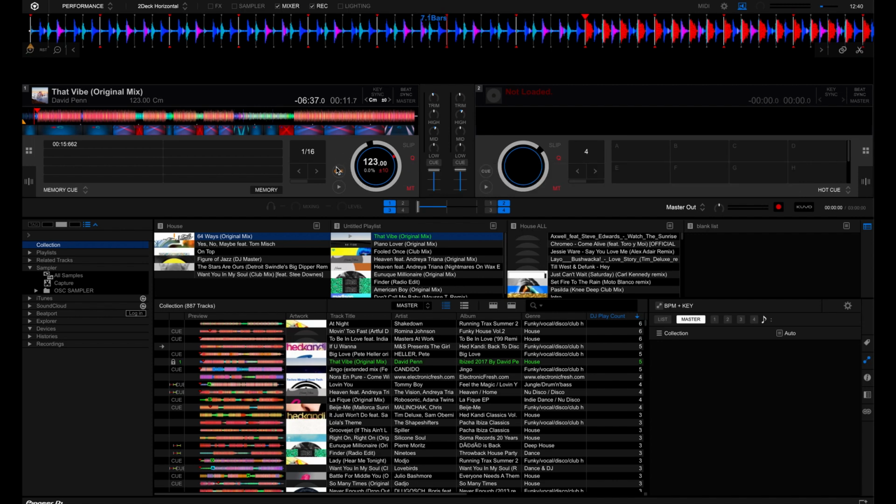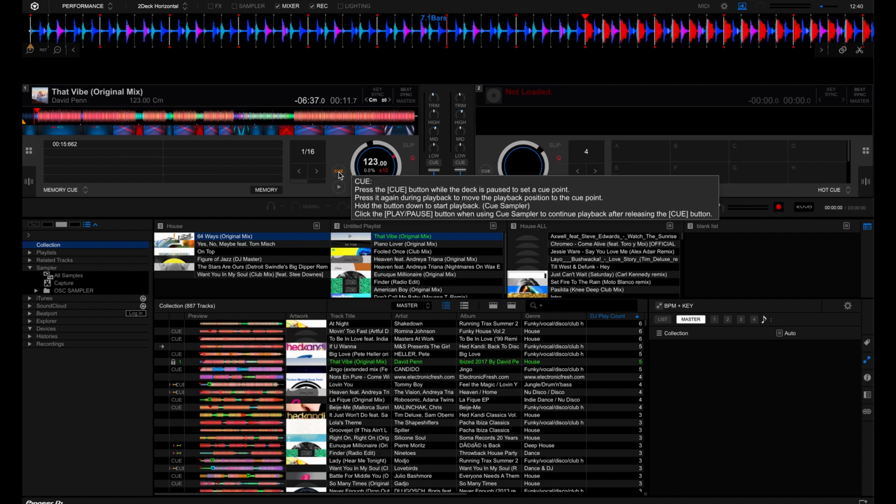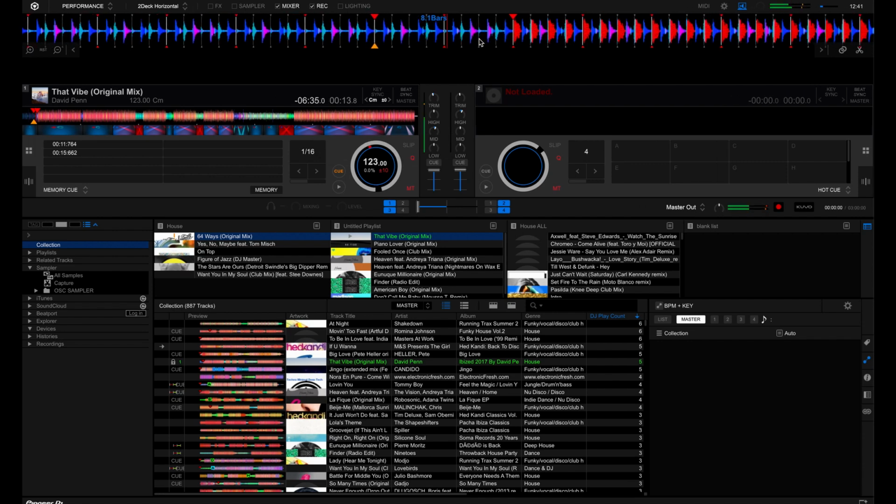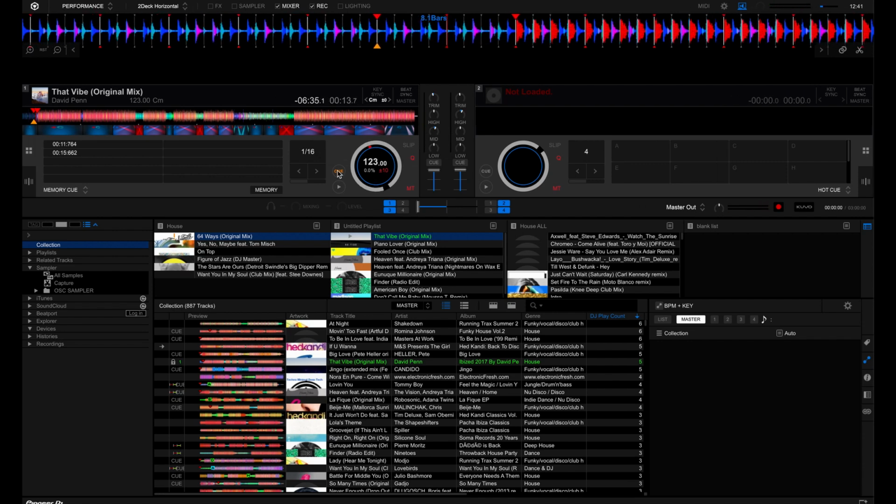In order to set a cue point or a memory cue, click on cue itself, click on the memory button here, and you see it will show up in the memory cue box here. What's really interesting is that if you move it later and you click on cue and then memory, it will show them in order of the actual track in terms of time throughout the audio track itself. So that's really helpful. In order to get rid of it, if you don't like it, just hover over the time slot, click on the X and it will delete that memory cue.